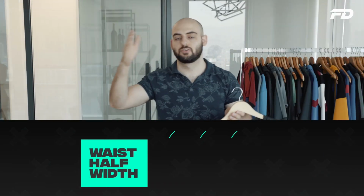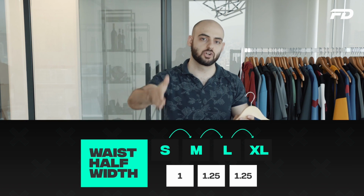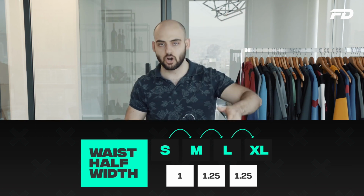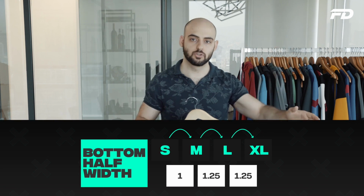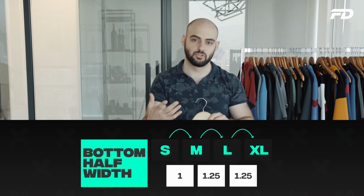Your waist half width goes from a large to an XL 1.25, from a large to a medium 1.25, and from a medium to a small around 1 inch. The same is true for your bottom half width. Small to medium, 1. Medium to large, 1.25, large to XL, 1.25.